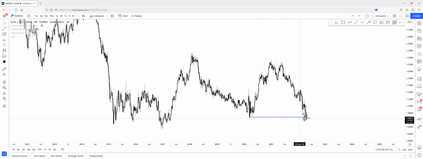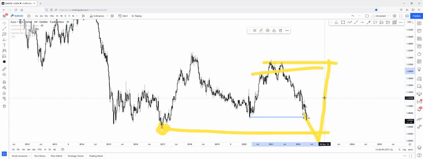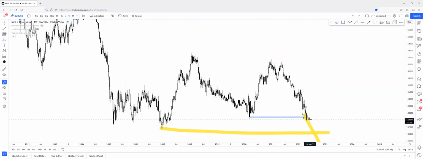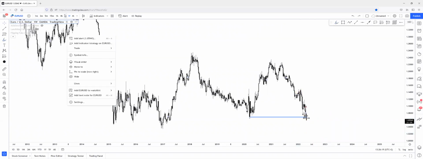And I believe if price can create a pullback right here to the upside and then simply continue the movement to break below this low point, then after the break of this low point, the extreme pullback to some really extreme areas will happen. So I can't really predict if price will just continue the movement to the downside without pulling back and breaking below this low point, or price will create a pullback to some higher supply area. I can't really predict this. All you have to do is follow the price action, right? How can you follow the price action?